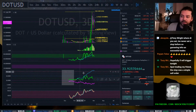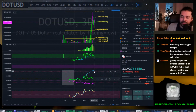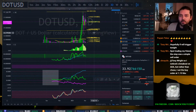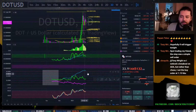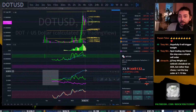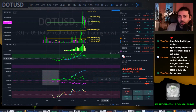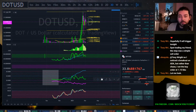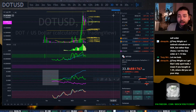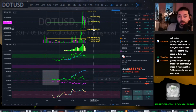We have actually seen this turn around, and there's never been quite so heady highs of up here in $63, but if eventually DOT went on to become worth $1,000 or something like that, then we'd look back in the fullness of time and perhaps very rarely come to these areas. But at this stage in a bull market, could we continue on up the way and go for other highs? We could, but we could also look towards whether or not we end up with divergences on this thing at that point, and then maybe we pull back.